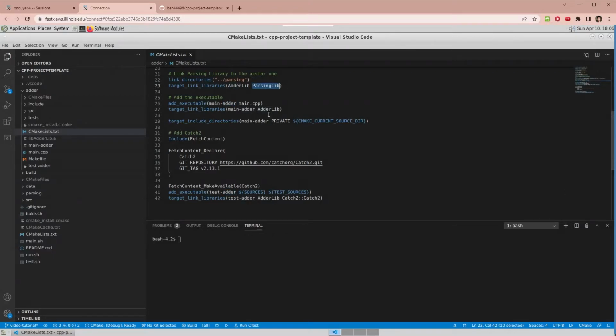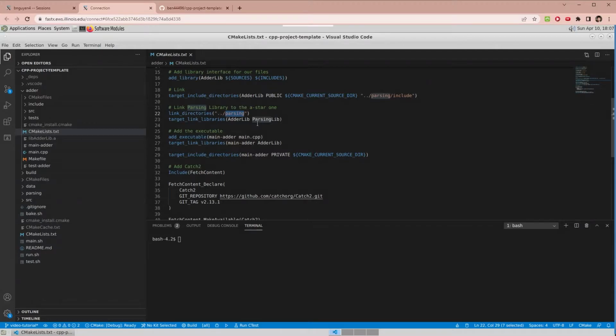If you have some other dependency, let's say instead of parsing, BFS depends on a separate subpart of the project that only deals with nodes, like node lib or something, then you would change parsing lib for node lib, and then you would also change how you access that directory via here. Okay, that's about it. Super easy, just like that. You also might want to add the includes here, but technically you should only need to do one of them, I believe, but I have both of them here because that's how I got it to work. So just make sure if you want to add a separate library, this is how you do it. Okay. So this is how you add a subproject.